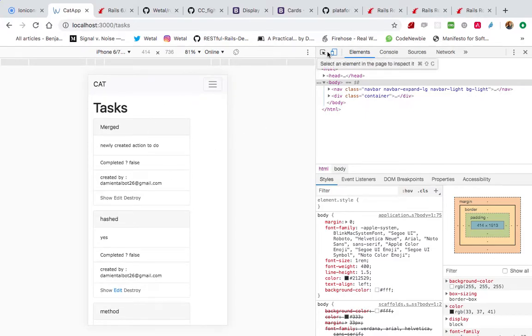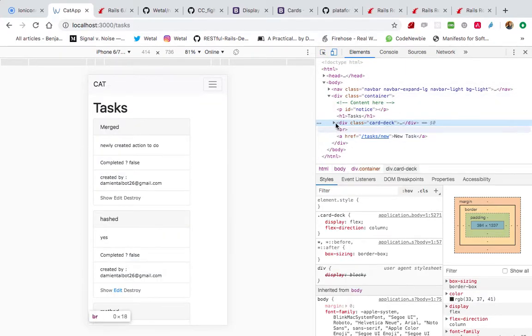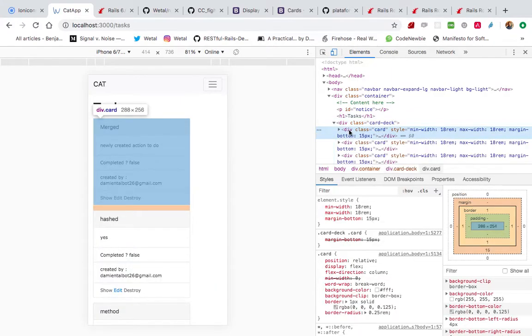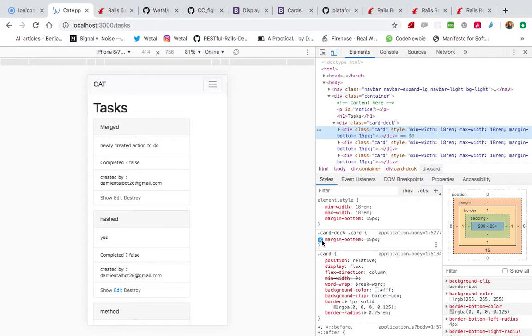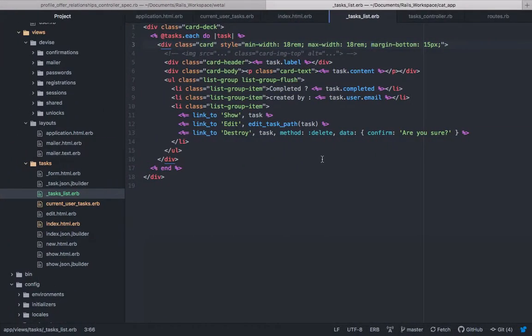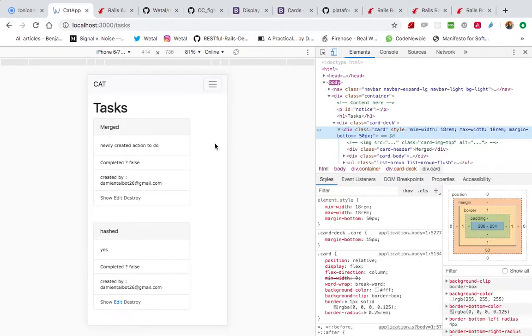So, okay, so that means if I add like 50, it will change the thing. Yeah, that's too much.